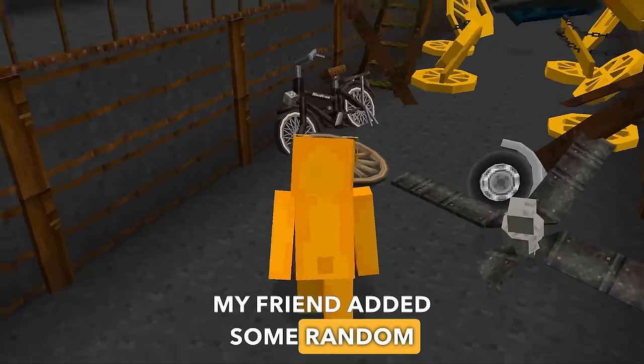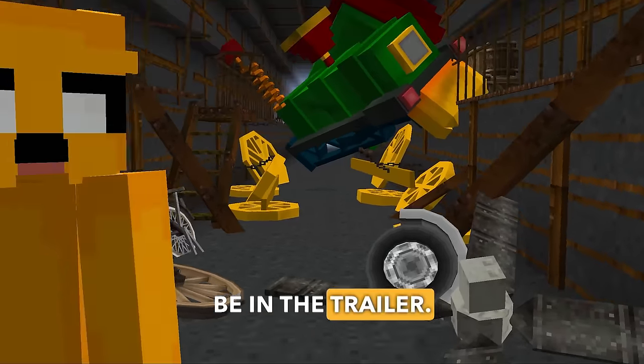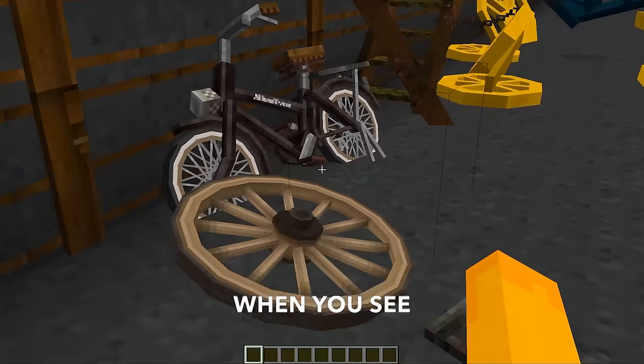My friend added some random decor here. You can see there's a bike and some wheels. But those won't be in the trailer. It's just for casting shadows. The shadow is like debris. You'll understand when you see the final result.